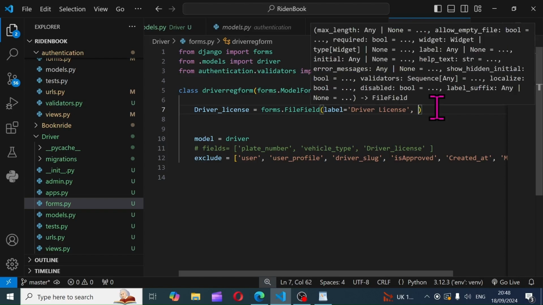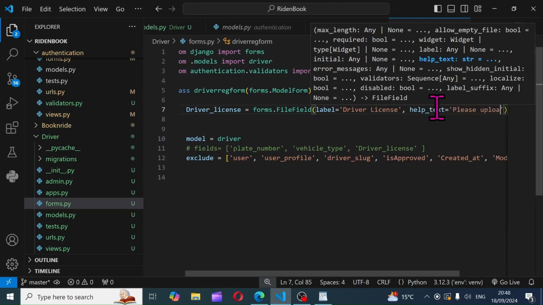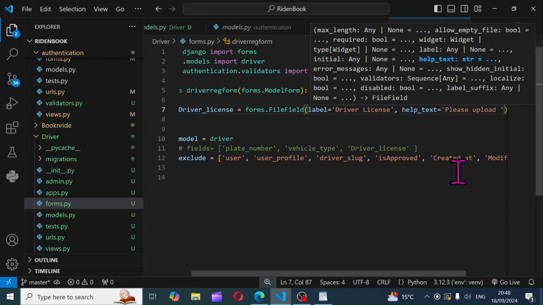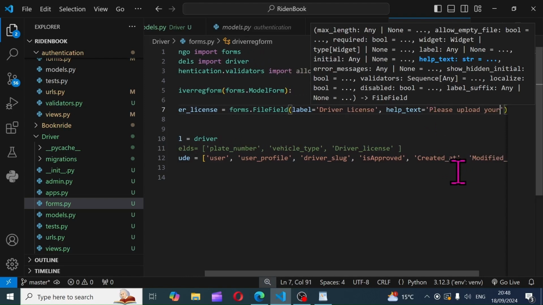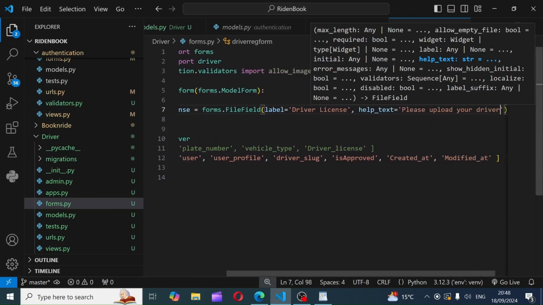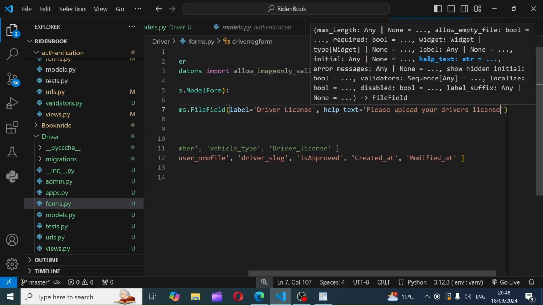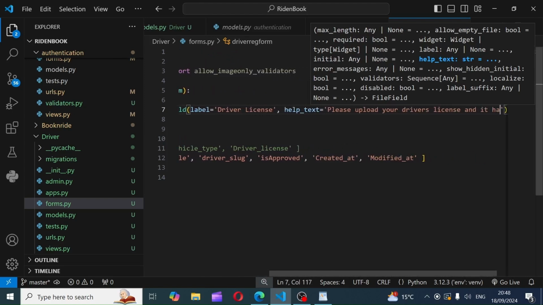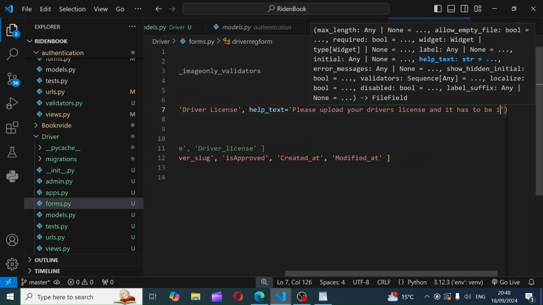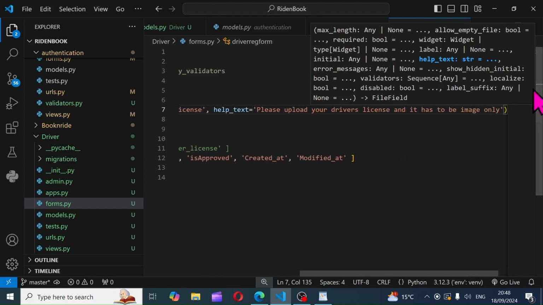So I'll put comma, say help underscore text equals please upload your driver's license, and it has to be image only.